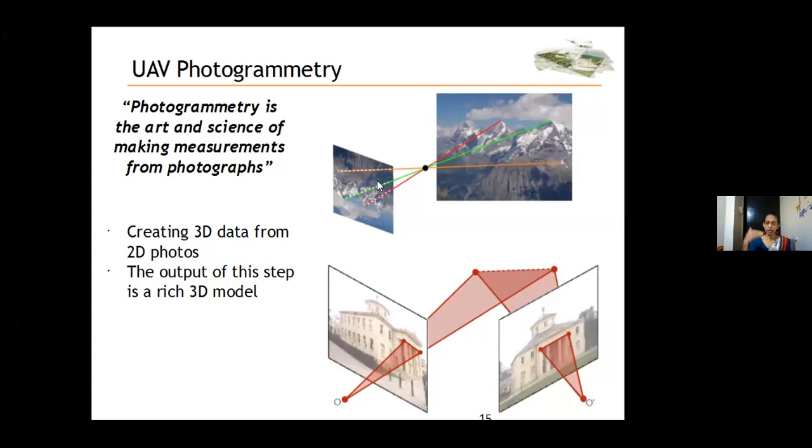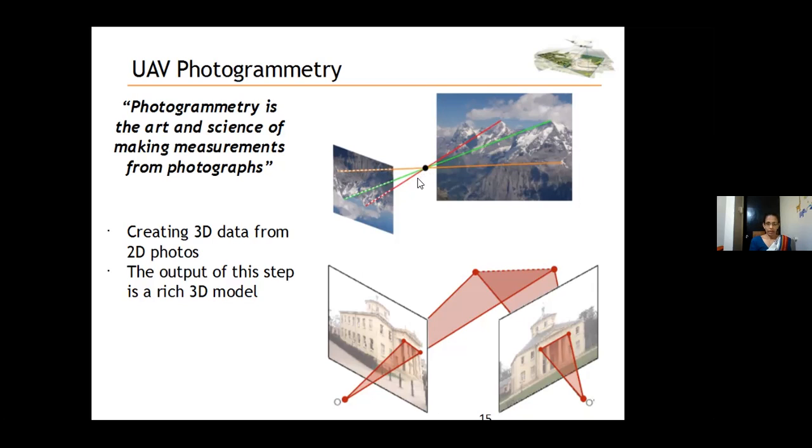How to project this 3D information into this 2D plane? It is based on the perspective projection. Perspective projection means each and every ground point should be projected to this 2D image plane passing through one common point, which is the center of the camera.